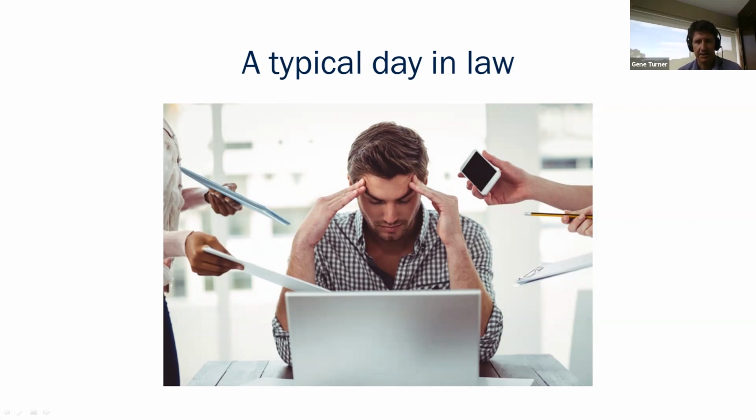So for me, as a corporate and finance lawyer, a lot of what I did was really document heavy. A lot of the documents took a long time to draft. They all needed to be done incredibly urgently, and so there were a lot of times where there were very long hours. A lot of time that you were in the office rather than with family and friends. And it was quite hard to be competitive, because you were doing pretty much the same sort of work as everybody else was. It's hard to stand out as being particularly differentiated. And if I had 15 years experience, someone else would have 30, or an existing relationship, or just be prepared to work harder for a lower rate.